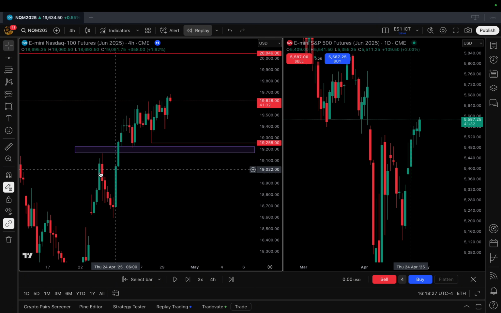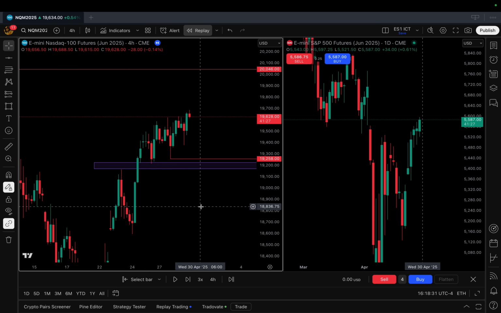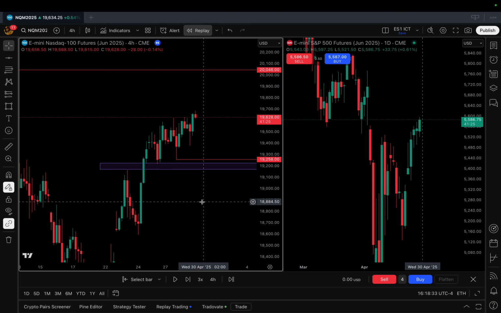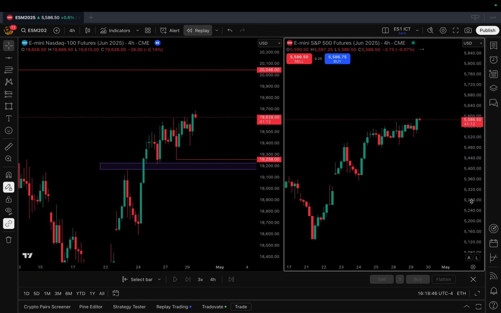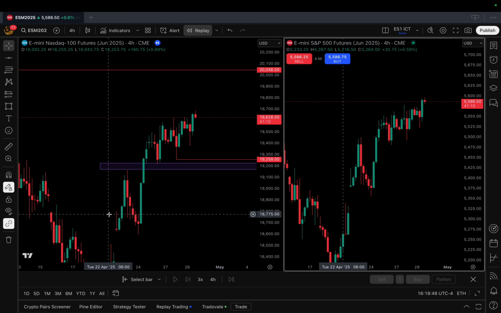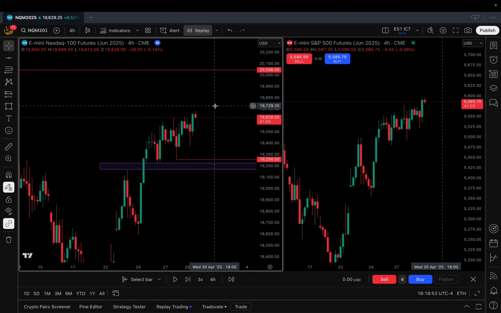We do have a draw on the unfilled 4 hour bullish gap, same with the daily. So I would say the two time frames here are going a little against each other. We have a draw lower on the daily and a draw higher or neutral bias on the 4 hour. So I'd say so far we've not really determined a strong bias which we can both agree on. Also, when you do work out the bias on NQ, make sure you're also looking at ES on the same time frame, corresponding the two pairs together.